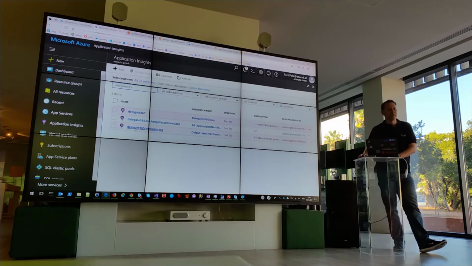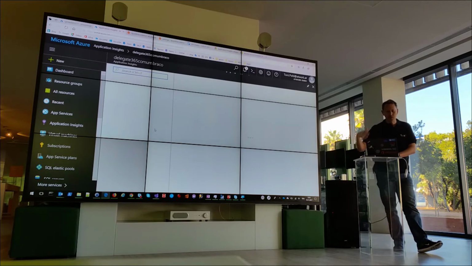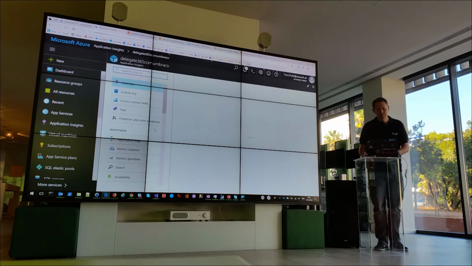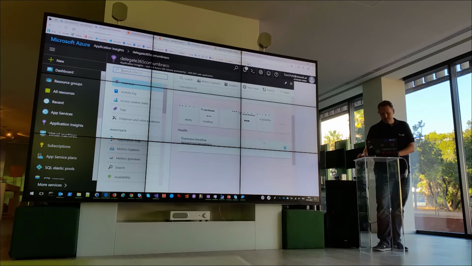Exactly. So this is the website. As you can see here, it's an Abstract website. So let's have a look at that. It's in different subscriptions and different plans and so on. Historically, we would sometimes consolidate it into one subscription and one resource group. So this is what the website is reporting. It's not that bad. What about you?